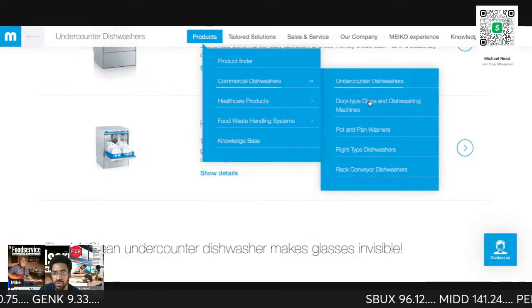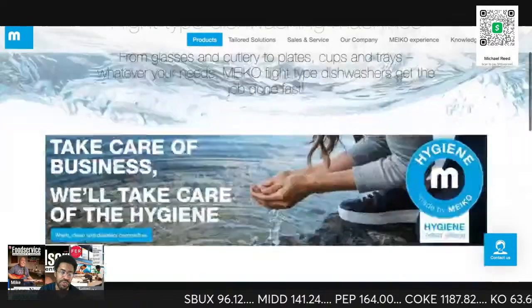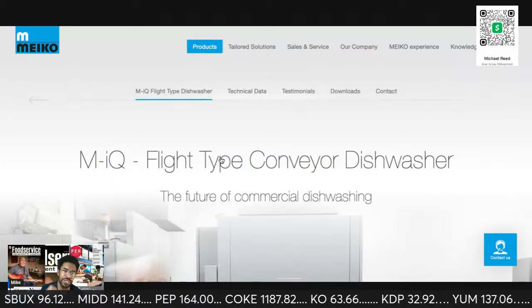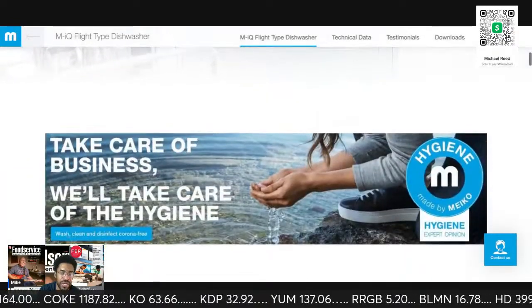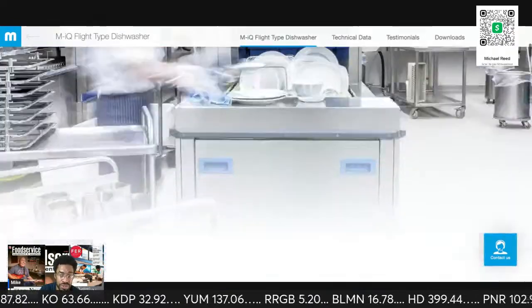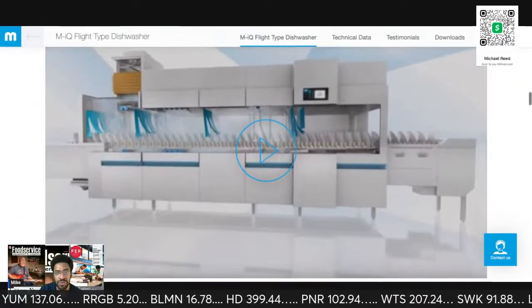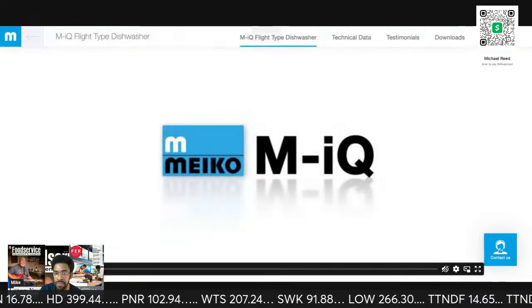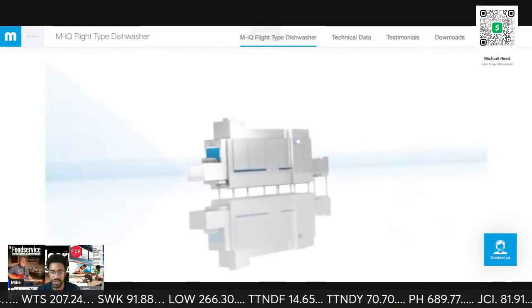And let's go to Flight. I'm going to go to Flight because many of you are not going to see the other type. This is the main one that I deal with here in Houston. I got a number of chains that use this Flight dishwasher. So you're going to need to go to Laverne, Tennessee, and for the class, it is a 3-day class.